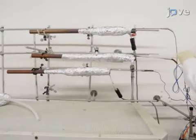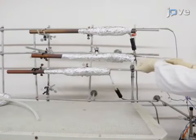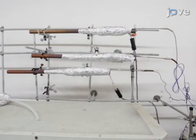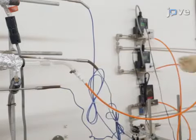Next, load the long glass tube into a copper tube horizontally fixed on a rack. Make sure the boat of TCDAP is located in the middle of the heating area defined by a heating band around the copper tube. Purge the PVT system with helium gas at a flow rate of 30 cubic centimeters per minute.